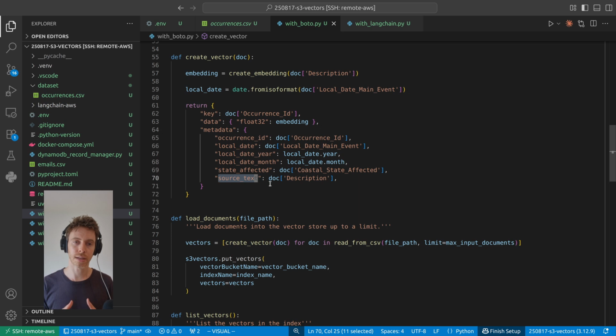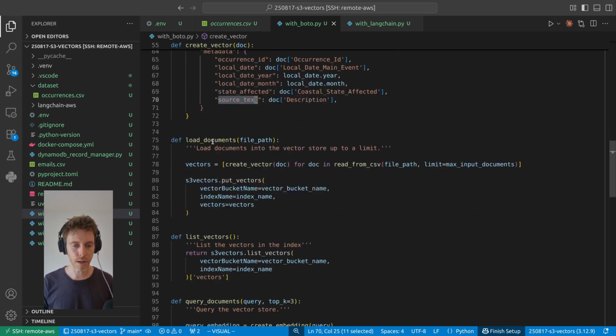So this is the source text, and we're essentially providing the description as metadata, so that when we do a query you can just read the result. For your use case, you might not necessarily do that. You might just return the ID and then do a lookup of the actual document. But if it's small enough data, it might make sense to do it this way. And for the demo, we're doing it so that we can get some feedback as to whether our query is working or not.